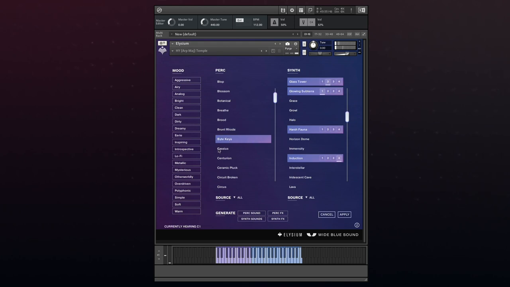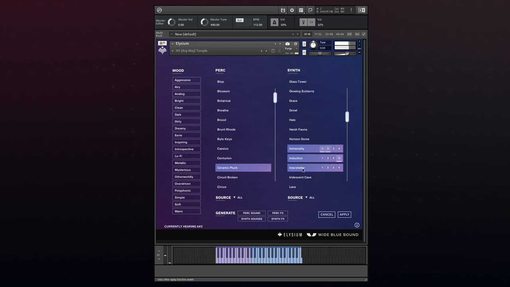So if you know you want a bass sound, go ahead and click the left side of all these sounds. That's got some nice low end. And then let's load up some. Oh, that sounds nice. Cool. All right, so now we kind of have our patch ready to go already.